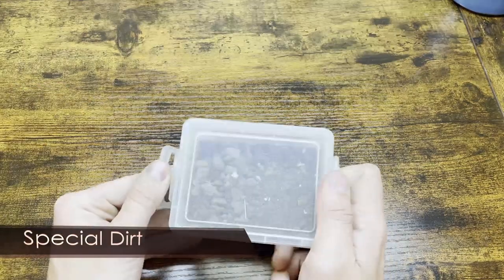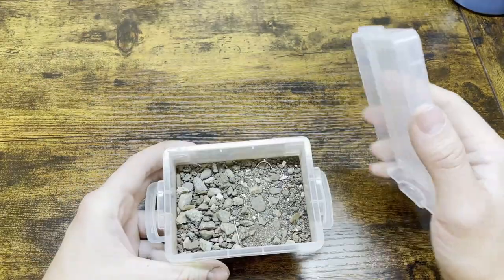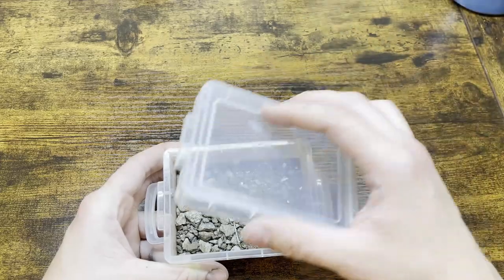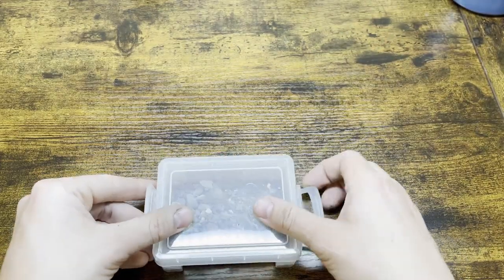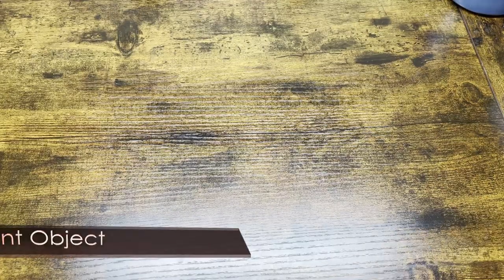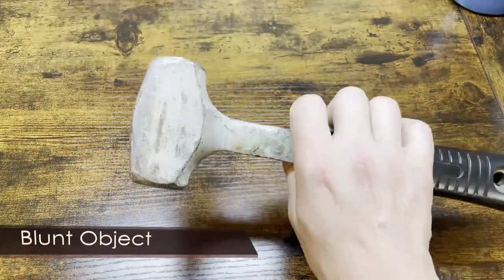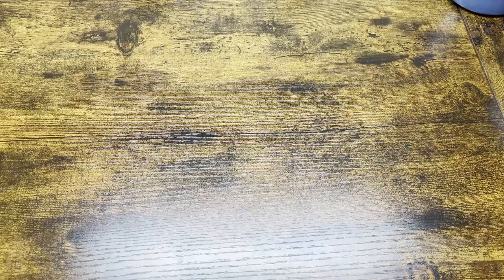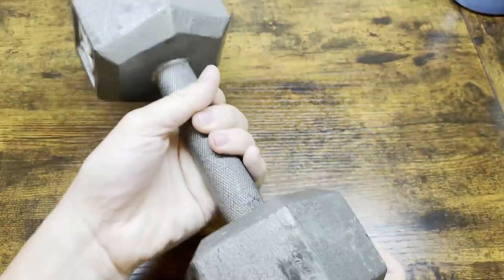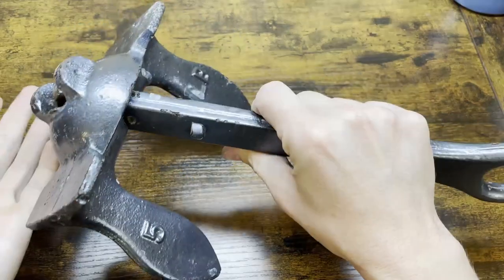You'll also need some dirt. This is some very special dirt from my backyard, but I'm sure whatever you can find will do the trick. And lastly, before we get into the optional stuff, you're going to need a blunt object. A hammer will work. If you're feeling especially fit, you could use a dumbbell. And if you're in a nautical mood, you could even use a boat anchor. Whatever floats your boat.